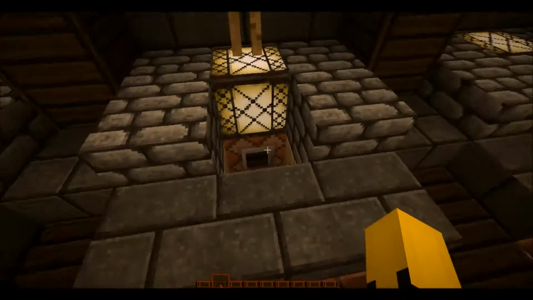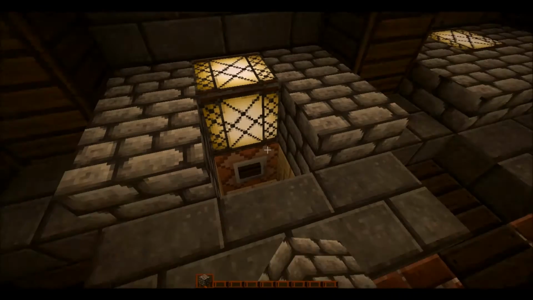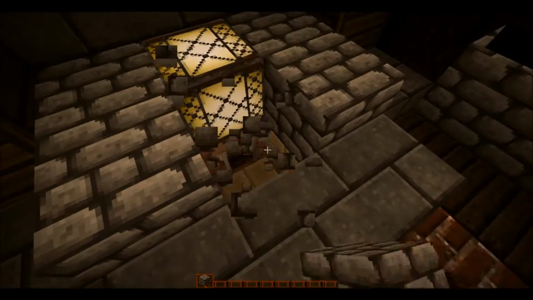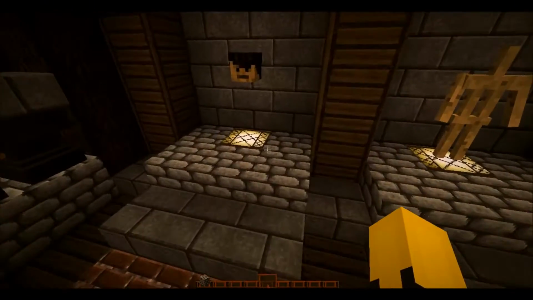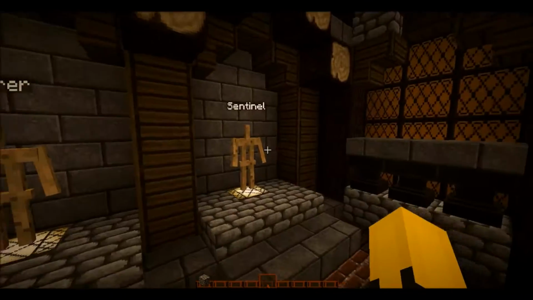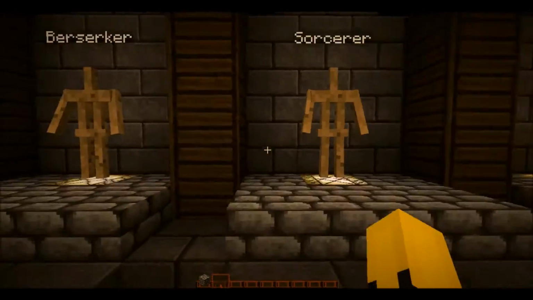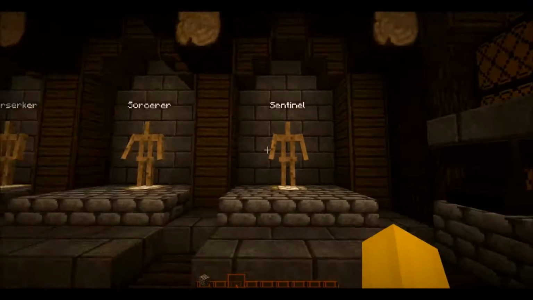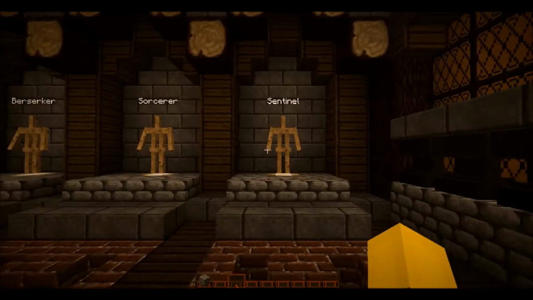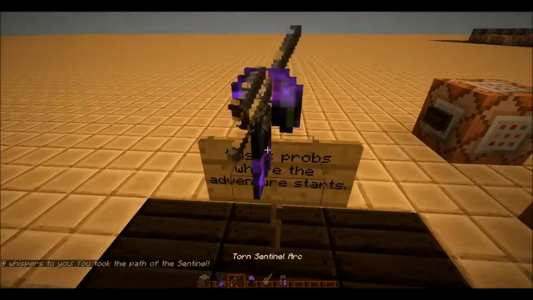Okay, now I really messed it up. I forgot that these armor stands had armor on them. Well, they used to have armor on them, but they don't anymore. But anyways, I showed you these 3, so I've only got 1 left. These had armor on them. But anyways, yeah, the sentinel.